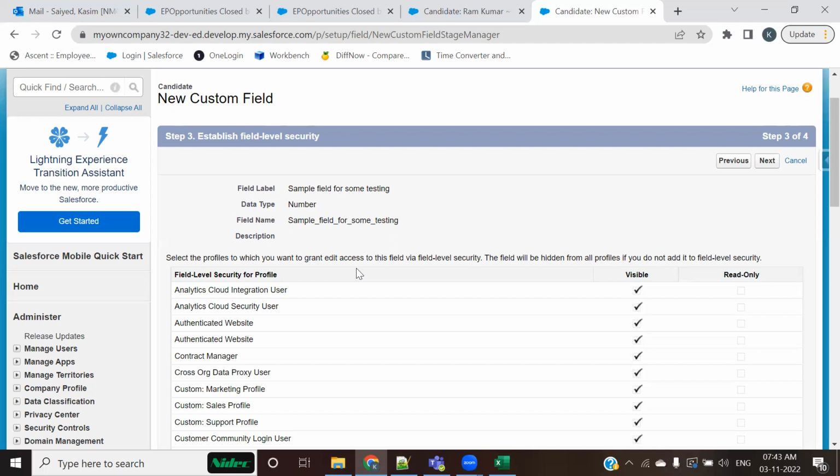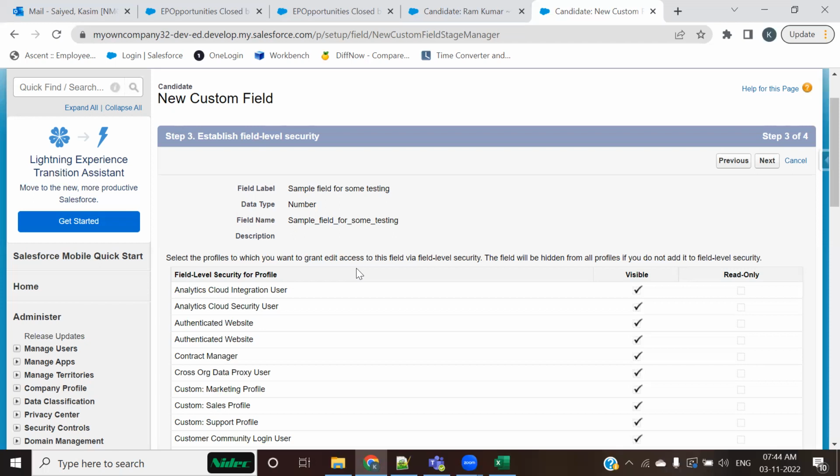I'll give you one more point about this. This is the first point. If they are saying to you that yes, we want this to be present with all of the profiles, then go with this only, no problem. बिल्कुल जा सकते हैं हम लोग. When you click this required checkbox, it would automatically be visible to everybody else, right?